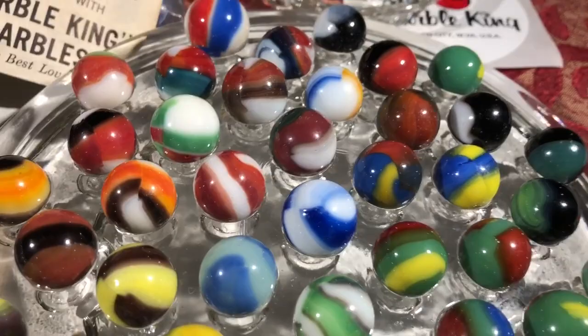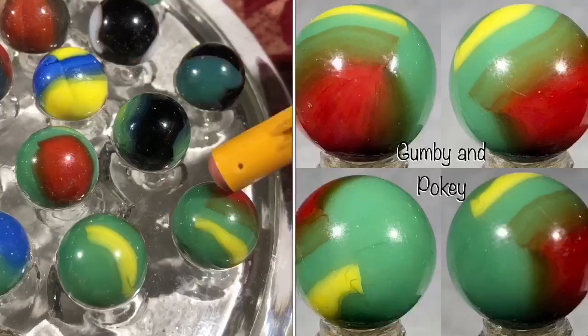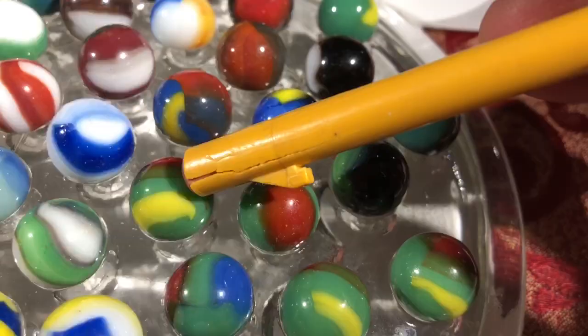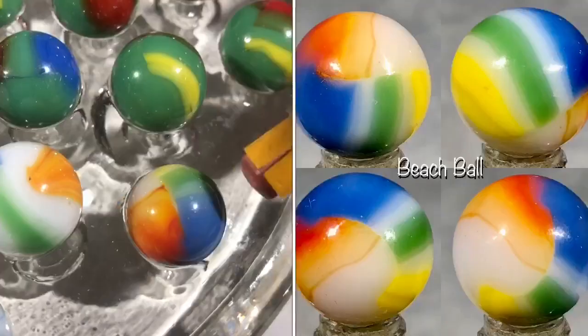On the right here, we have more modern Marble Kings. These green ones up front are sometimes called Ninja Turtles by collectors, or Gumby and Pokey. Here's an interesting one here. Almost looks like an Akro at first glance. This one is sometimes called a beach ball.